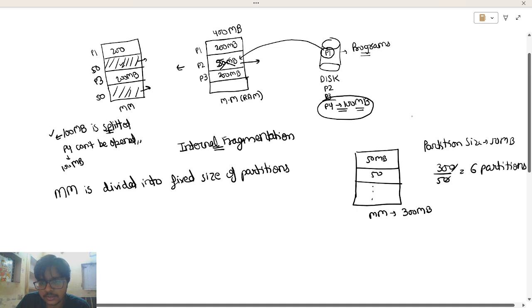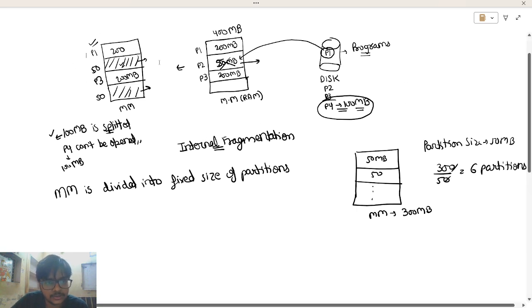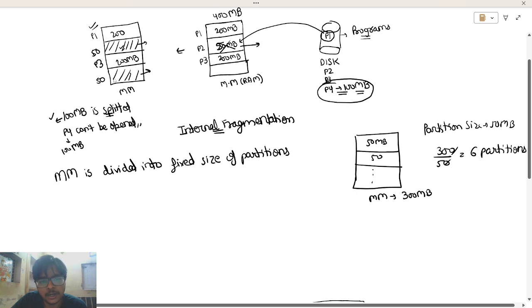Now as you can see in the above problem, there was no partition earlier. Whenever a program needed to be opened, the whole program of its size, for example 200 MB, would take up the available space of 200 MB in the main memory. But now the main memory is divided into fixed partitions.